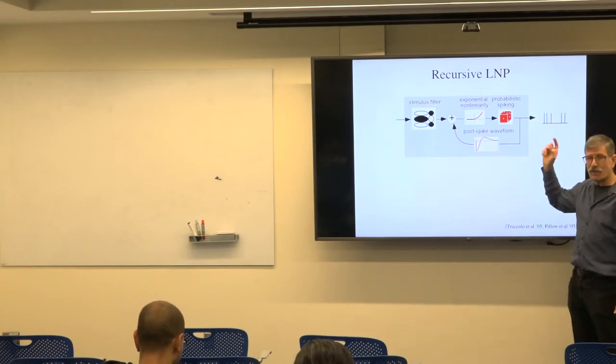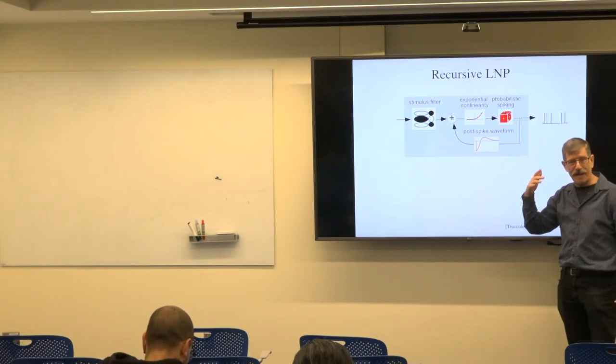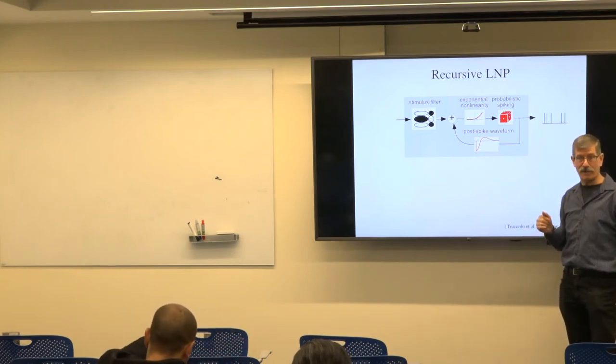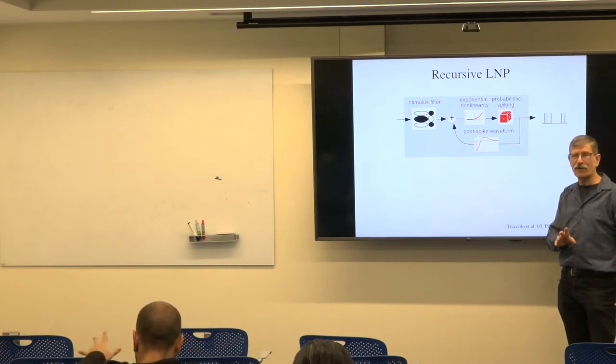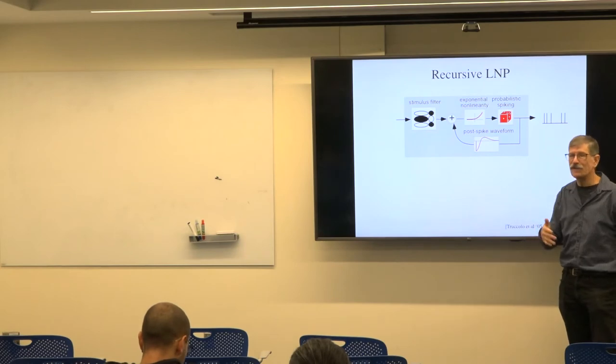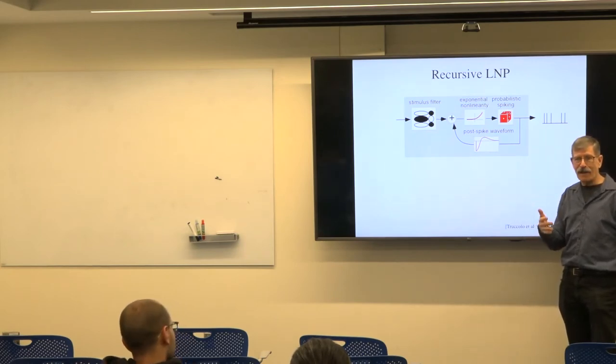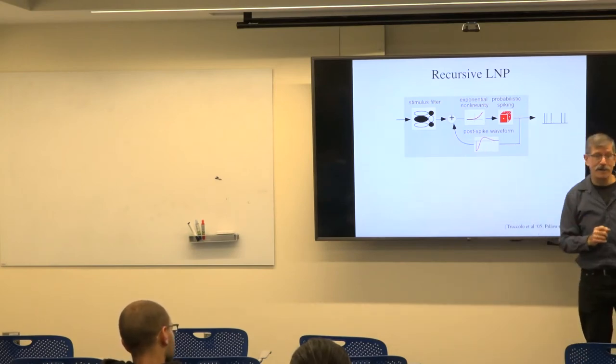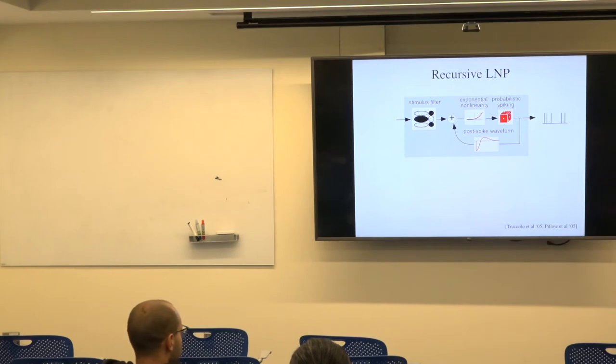There may be longer-term things that we would think of more as spike adaptation. If I'm firing at a high rate, maybe I turn my gain down a little bit. So not just refractory period, but general notions of adaptation. When you say neurons or humans adapt to recent conditions, you're saying that there's a history dependence. And so including something like this allows you to have a history dependence.